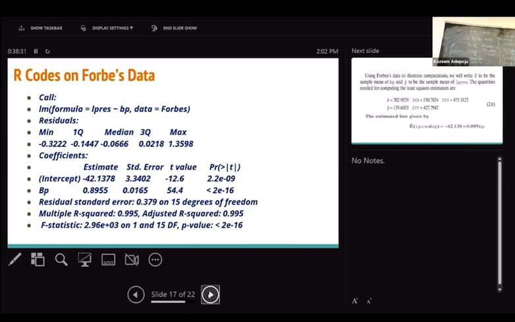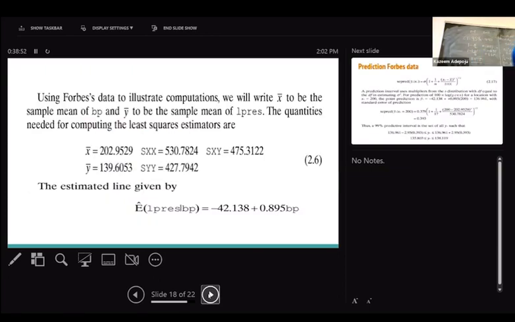I think I used this data set last week where we're actually regressing BP on, you know, that response variable. And what is going to be the mean function here? The mean function is just for you to bring out what is the combination, what is your beta naught, minus 42.1378 and the BP. Okay, so that is what I put there, right?